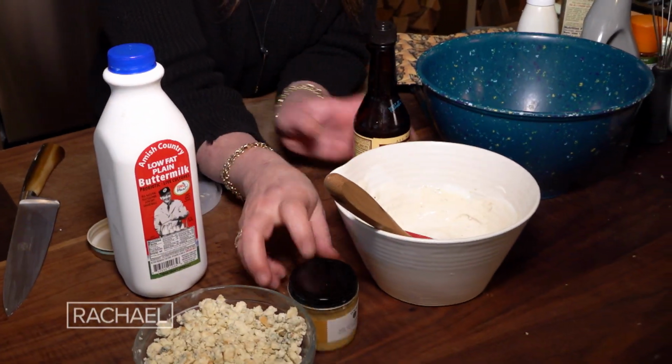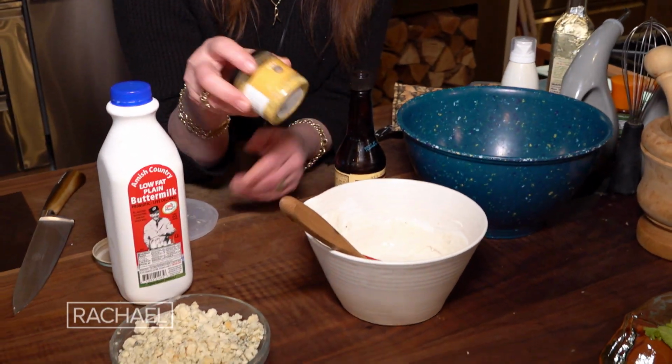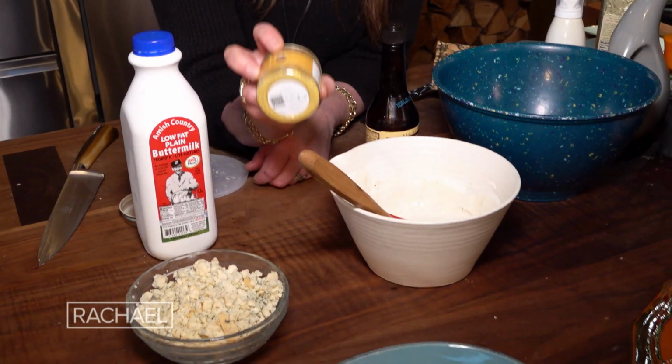Now, John wanted the OMG. This is ground onion, mustard, and garlic all combined together.